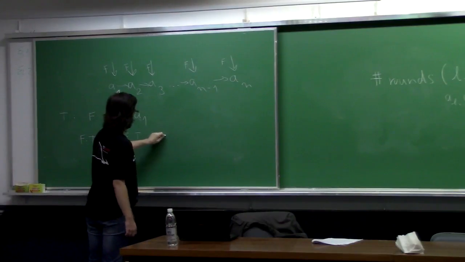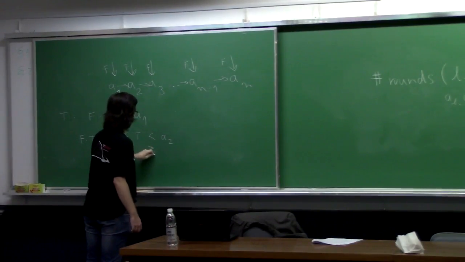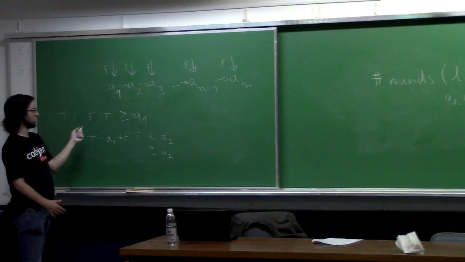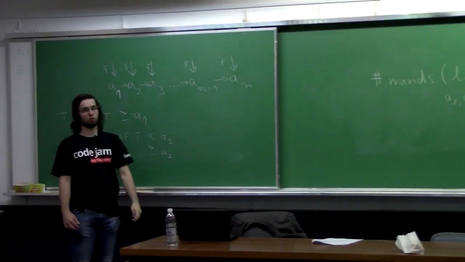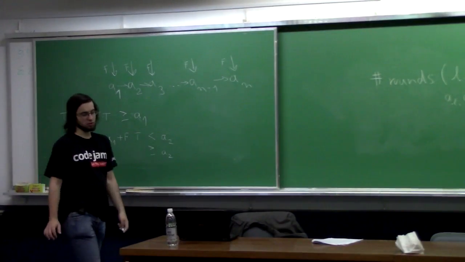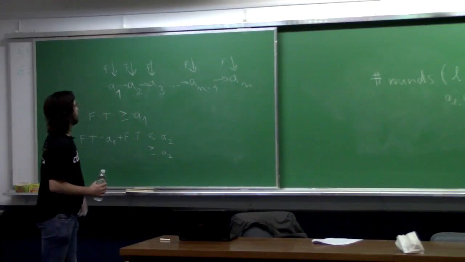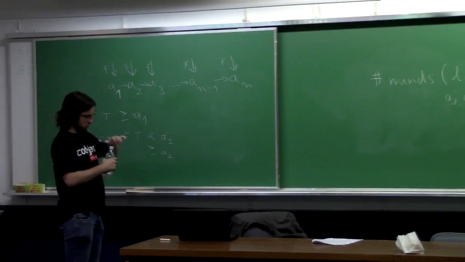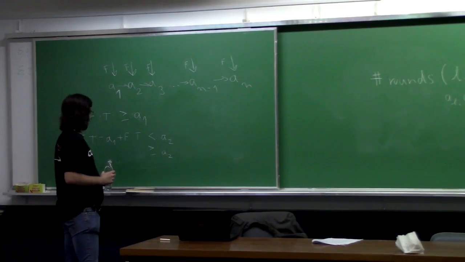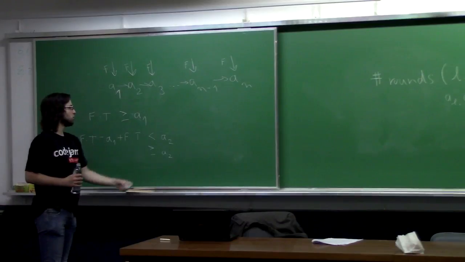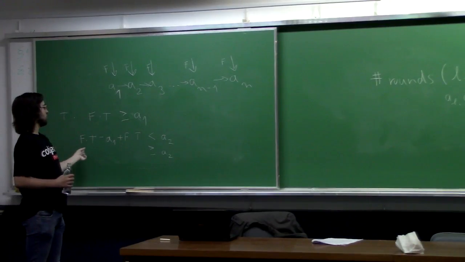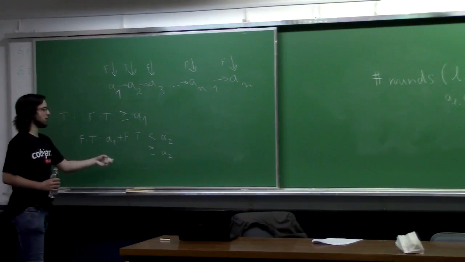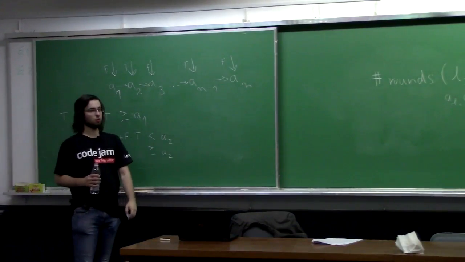And this can be either smaller than A2 or greater or equal to A2. If this is smaller than A2, then we know that even though some water flowed from pond 1 to pond 2, pond 2 didn't overflow. And continue. And if this is greater or equal to A2, then we know that the remaining amount of water, which is f times t minus A1, 2f times t minus A1 minus A2, flowed into pond A3.